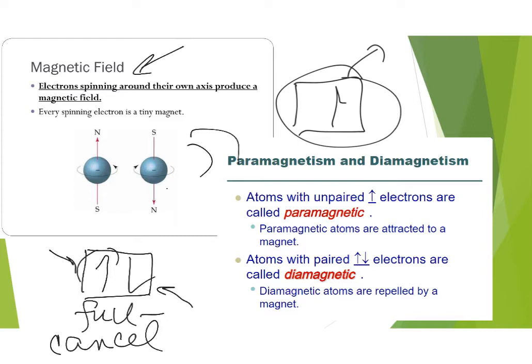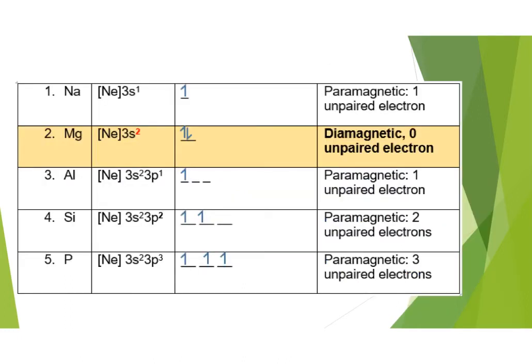And so what we're looking for is to draw the orbital diagram or electron configuration and see if we have any unpaired electrons. And you really do have to draw out the orbital diagram because you remember from Hund's rule, you get multiple equal-energy orbitals like the p sublevel and d sublevel. Hund's rule says to put one electron in each empty orbital before you start pairing any. So let's look at some examples.